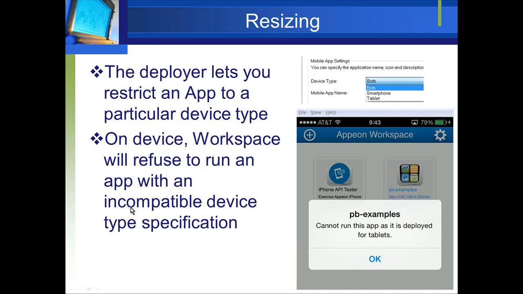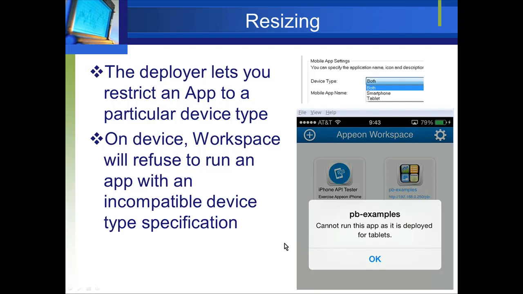And as such, Appeon can help you restrict access to this application to the intended device category. So what happens if you run on a device for which the deployment was not intended, accidentally, say somebody finds out that you have this application and installs it in the workspace? Okay, that's another discussion. What will happen is the device will be presented with a little message box saying, sorry, you're on a phone, buddy, and you're trying to run a tablet app, so you'll need to consult with your IT team.